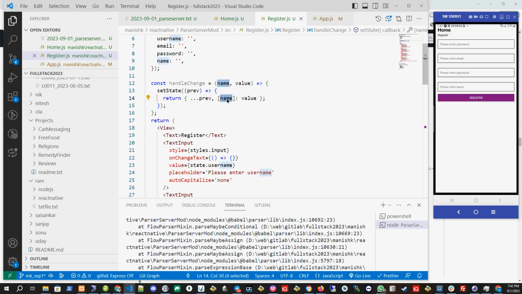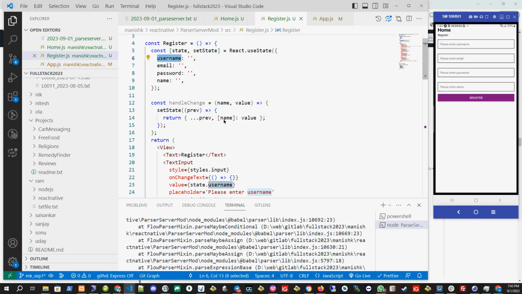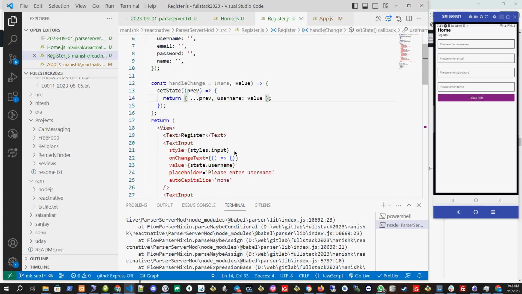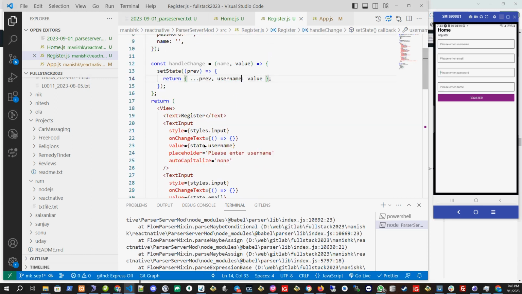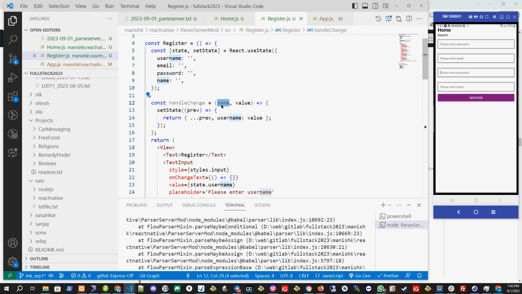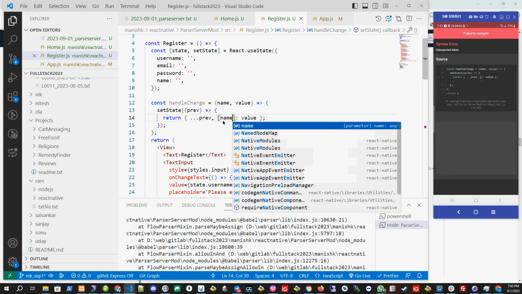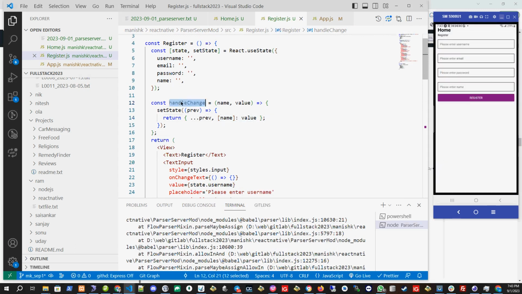Since the name will be dynamic, that's the reason I'm putting a square bracket. If I wanted to only update the username, I could have also done username like this. But since it will be used by all the text boxes, we will pass the name as dynamic, and since the name is dynamic, we have to wrap it inside the brackets. Otherwise, it will not work.